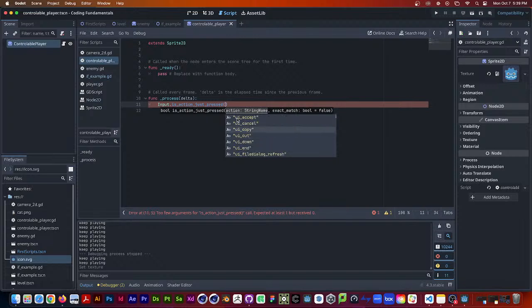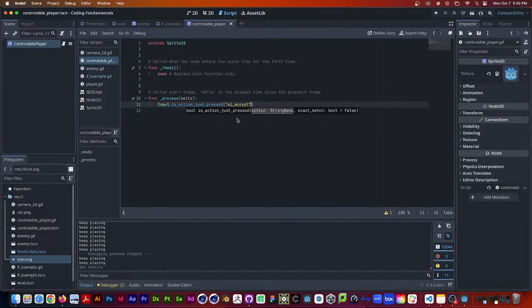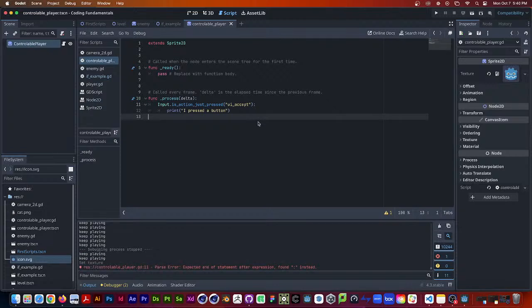I'll do ui_accept. So if action just pressed is ui_accept, then we're going to do this thing. I'll print out "I pressed a button." Okay. When I run this, there's something wrong. What's wrong?